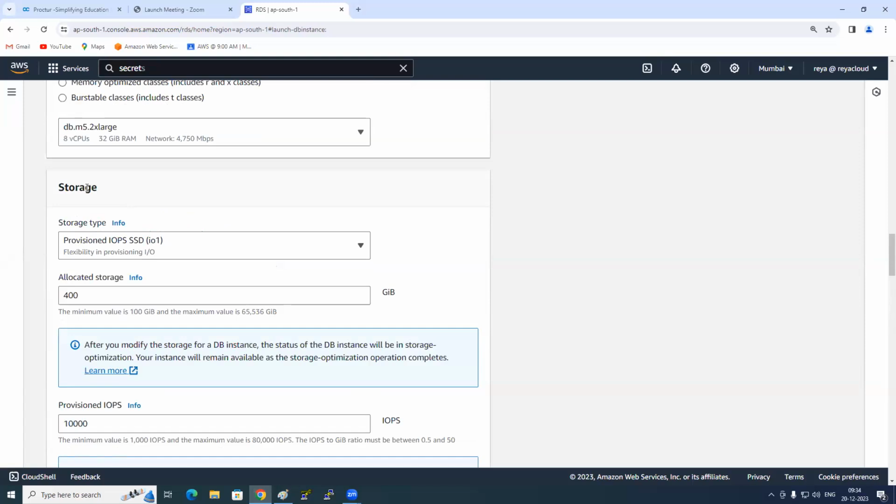Sangram is asking, in real time, what is provisioned IOPS? Number, we cannot say. If we have a huge audience, a huge number of requests, based on that you need to increase the IOPS. You cannot randomly put in 10,000, like that you cannot put it. You need to sit and discuss with your teams and manager, based on how much load is coming, how fast your website and database should be, how many connections should be happening. Based on that, you need to put the IOPS.